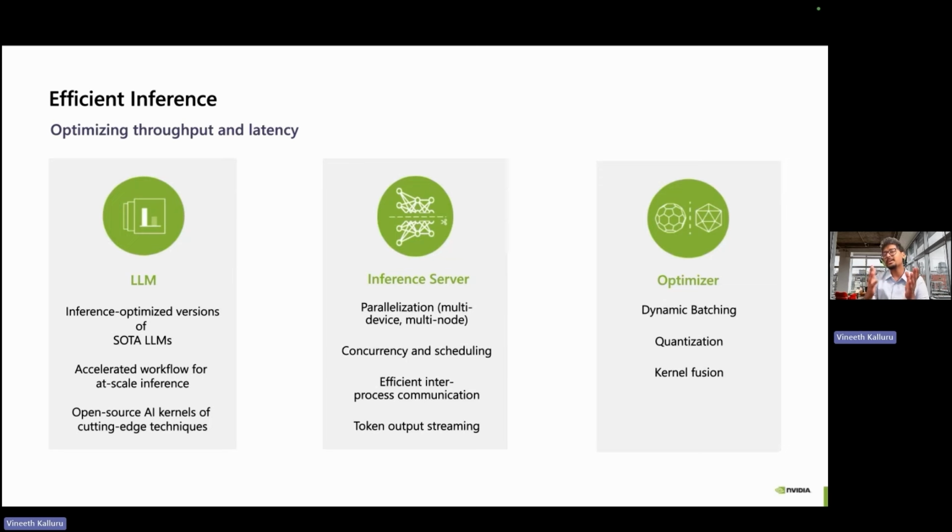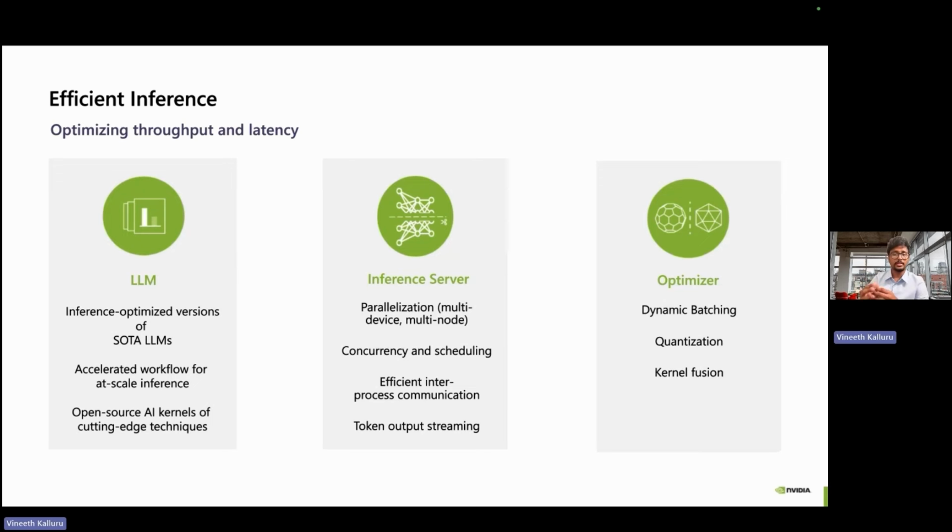It should have an inference server where features like multi-device, multi-node parallelization are provided. It should allow for concurrent requests to that particular endpoint, and probably also offer token streaming features and so on, so that it gives a ChatGPT-like experience in the enterprise world as well.